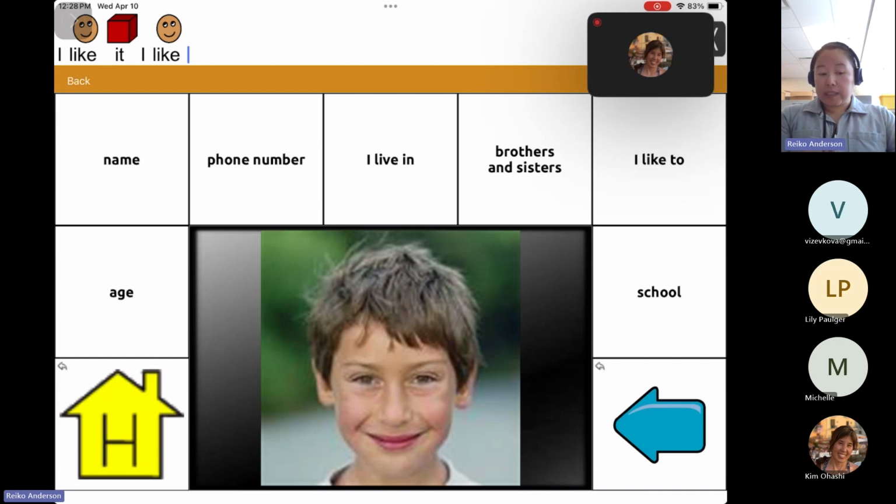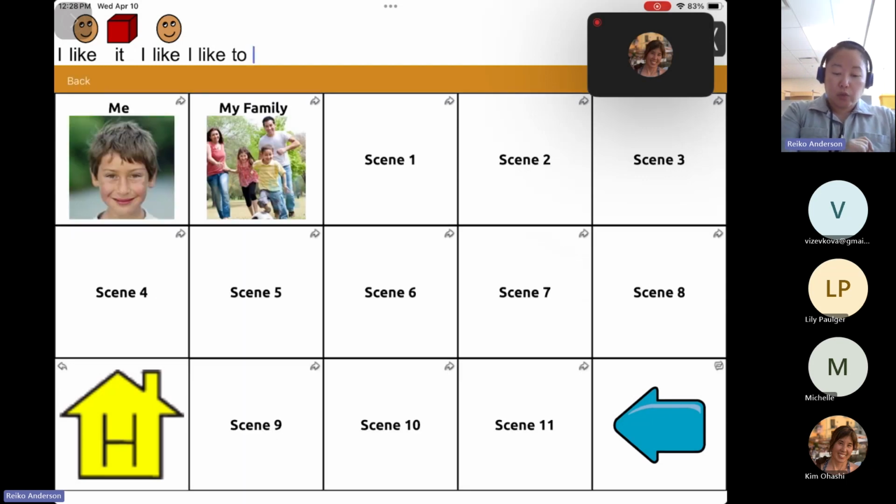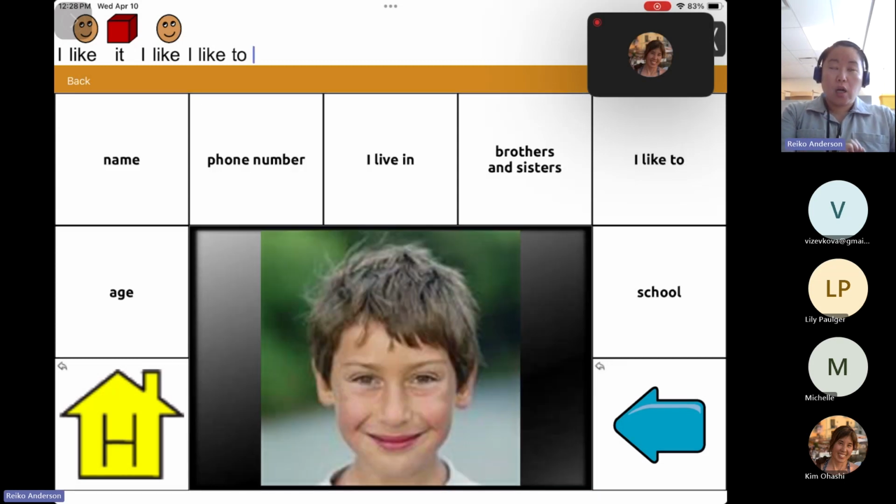If you have more to say, this one has 1, 2, 3, 4, 5, 6, 7 boxes of things that you can say about something. So this just has a little bit more information, right? This particular photo that they've chosen is very, very simple. It's just this kid's head. So it's really going to be about me. I like to use these for maybe a vacation or something. I like to use context rich photos.